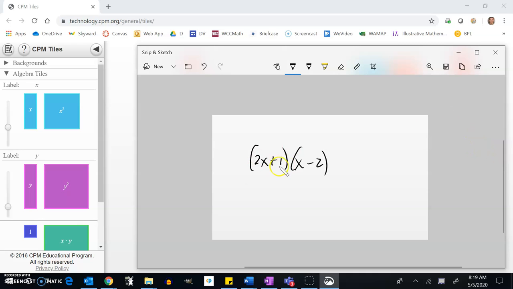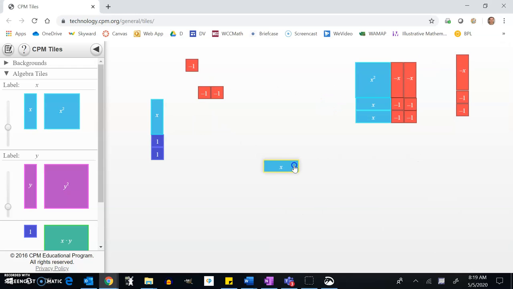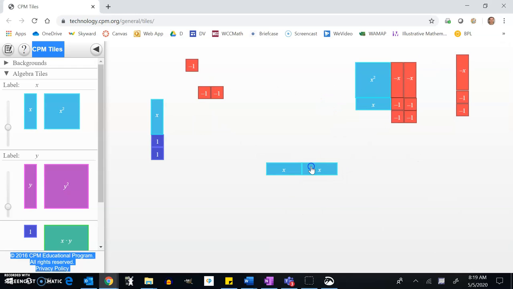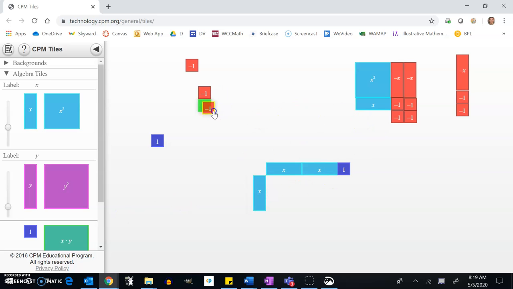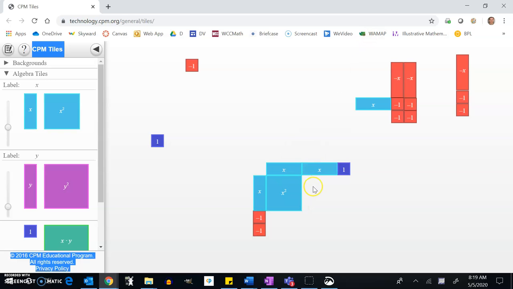Okay, 2x plus 1. So instead of just 1x, now I have 2x's. So if I go to make my edge, I have 1x, 2x's plus 1. And then when I do my other edge, I have an x minus 2. That would be like this. So there's my frame. So notice in here, I have x times x. There's an x squared. But here I have it again, x times x again. That's going to give me another x squared. Here I have 1 times x, so that's a positive x.